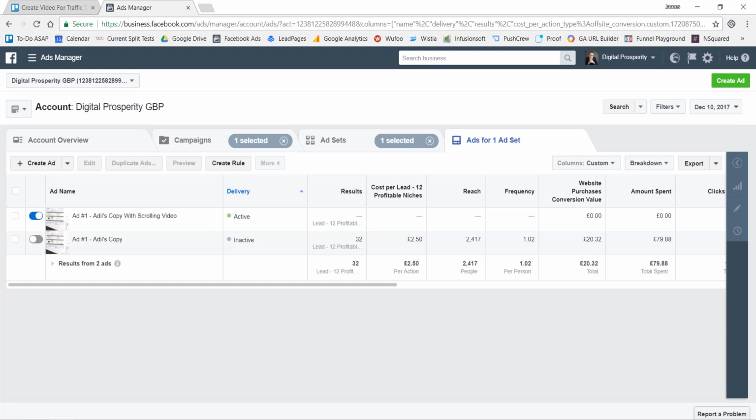So to begin with, Facebook's algorithm will target the low-hanging fruit for you, and you'll generally see pretty good results at the outset of a brand new campaign. But then over the next few days, you'll notice that the costs start to climb maybe a little bit, and then it will stabilize somewhere which is pretty reasonable. And then over the next few weeks or months, the costs will start to increase very, very slightly until it's getting to the point where it's not really as effective as it once was for you. So here's an example of this.